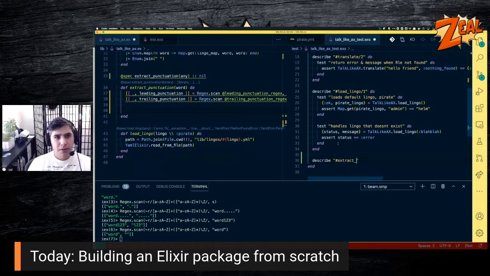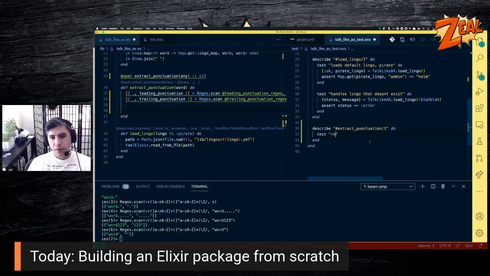Extract, returns list containing punctuations, containing leading punctuation, word, and trailing punctuation.